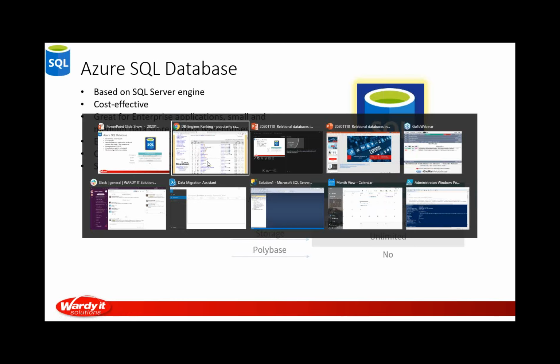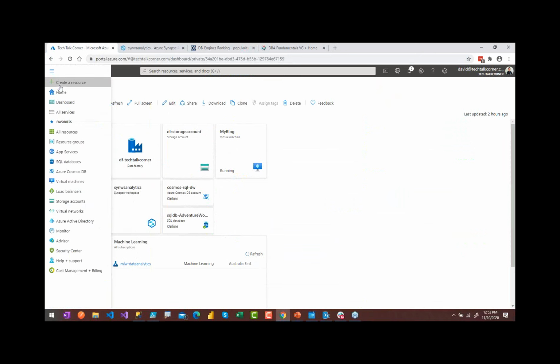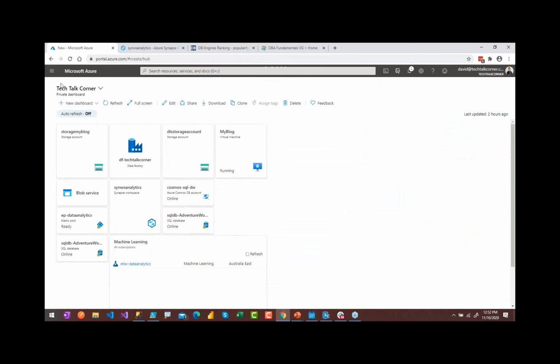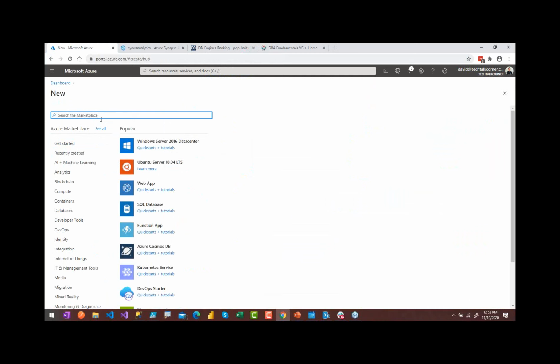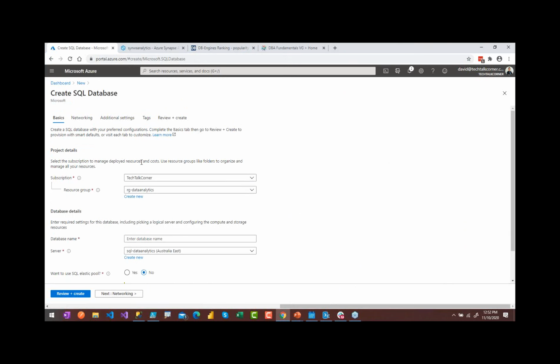And if we jump into the portal, I go to the Azure portal. So here you can see that if we were going to create a new resource, one of the options that we have in databases will be this one, the one that we're talking about. So you're going to create a single database.